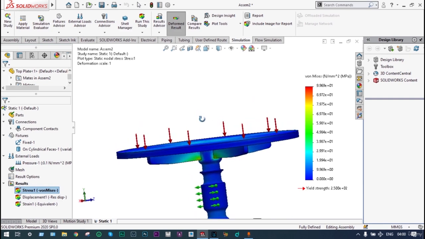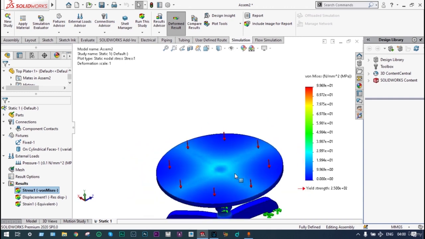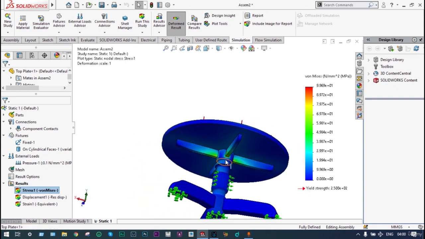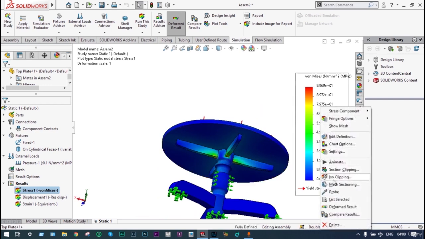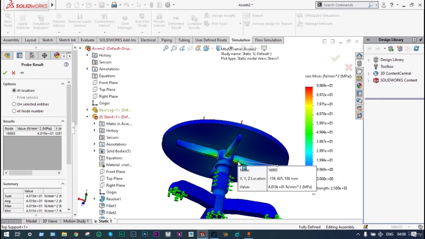Though the stress value it is maintaining very nicely, that is, it is below the yield stress, it is safe, but at this location we are having high stress. Let us see the stress values with probe. At different location we can see different stresses. Here in this case, stress value is 4.01 10 to the power 1, that is 40 megapascal.